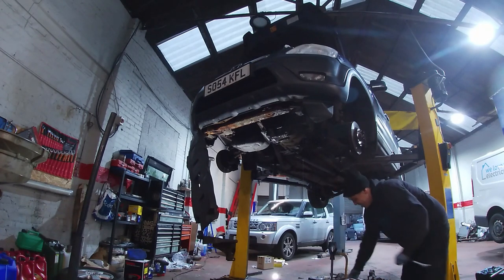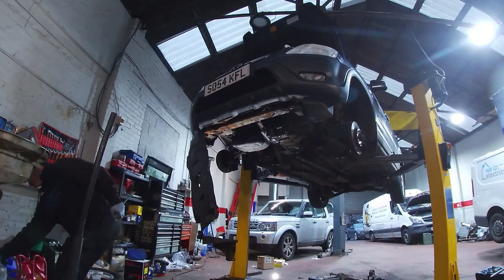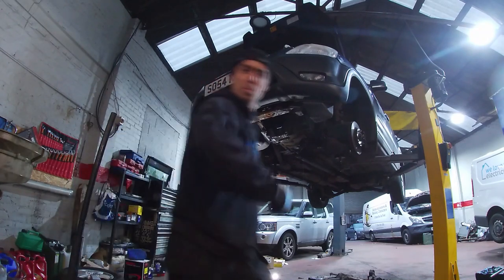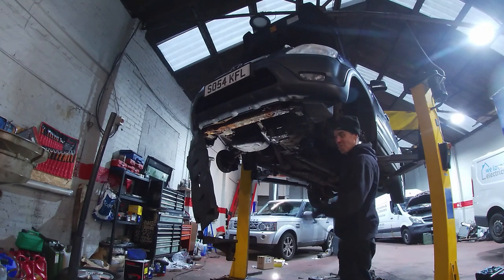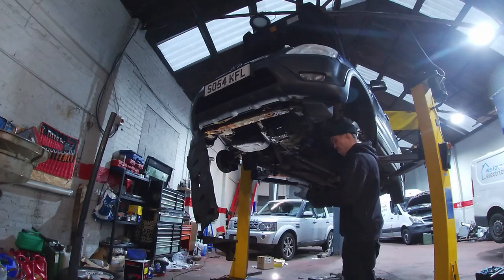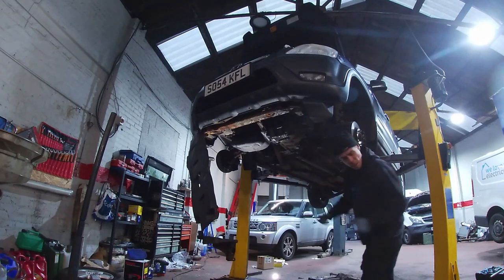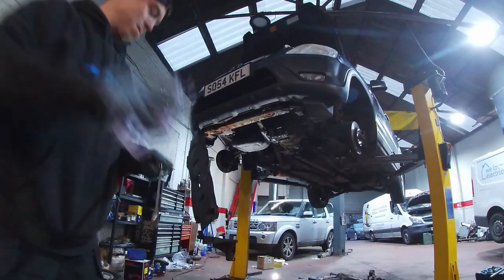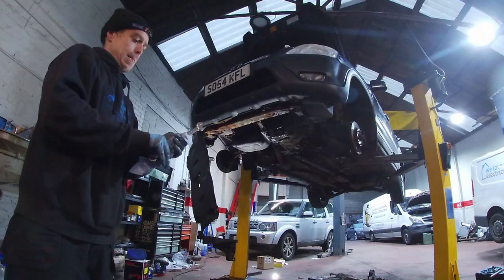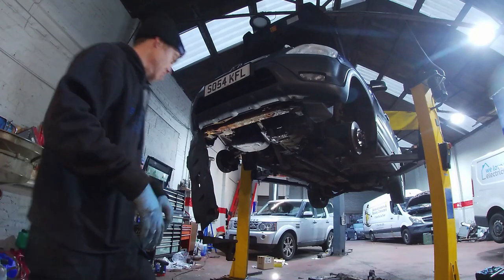So that is a mix of ATF and D-work, to be honest with you guys. I just filled the drum up, the bit for the pump. It's stuck on that bottle. So basically what we've been doing is any time we get gear oil, it just goes back in the can now, because we can't get the pump off the can anymore. It broke, or somebody broke it. People started this, so they just bumped it and broke the plastic. So that's what happens sometimes, isn't it? Animals. And gear oil is a heavy oil as well. So feel how heavy it is.